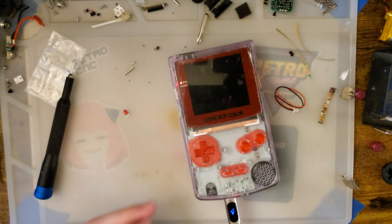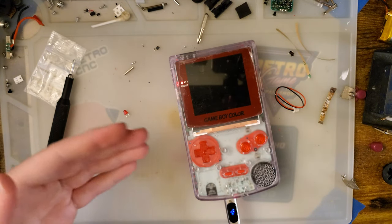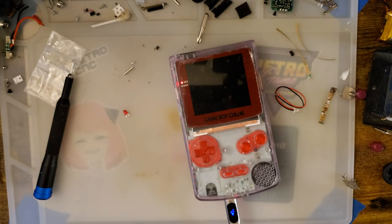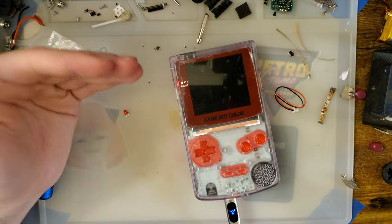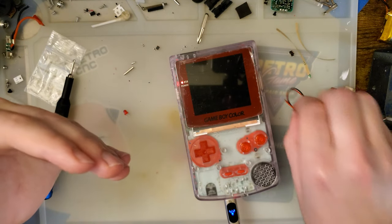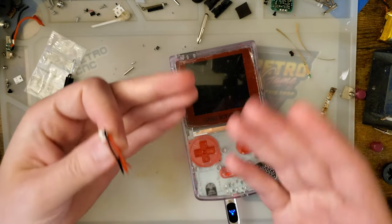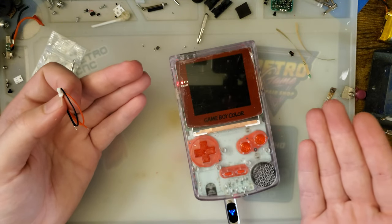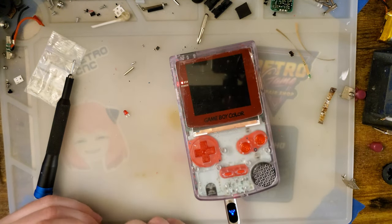Lithium ion batteries don't have a memory per se, so there's basically nothing wrong with playing it, charging it, playing it, charging it, even if you're only playing it for like an hour. Granted, for long-term health, it is best to keep them between higher than 20% charge and lower than 80% charge. It does put a little bit more wear on the battery charging from 80 to 100% than it would charging from 60 to 80%, even though those are approximately the same capacities. But it's the same wear you'd be putting on the battery from 0 to 100% more or less. So it's not too big a deal.